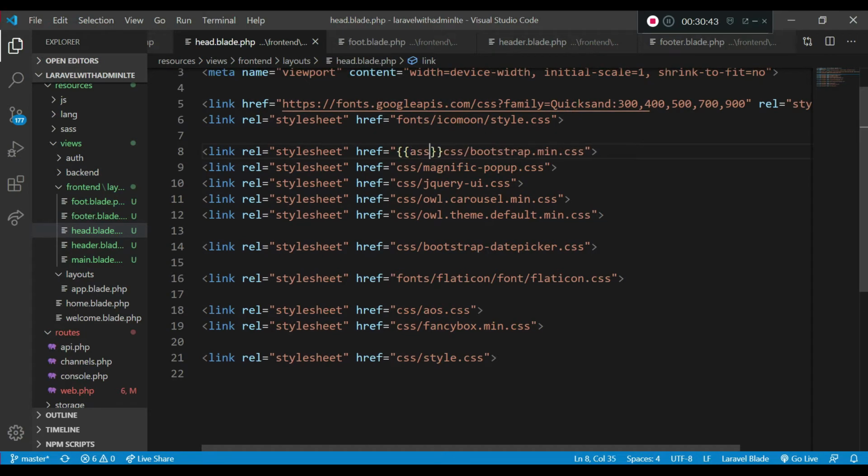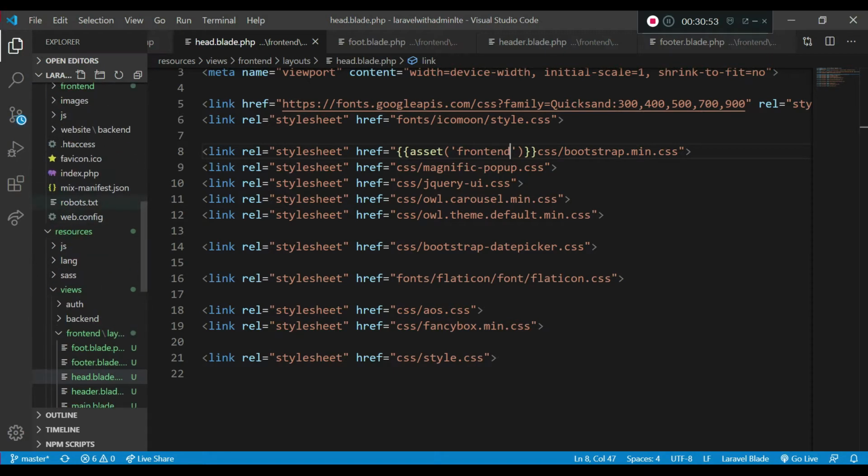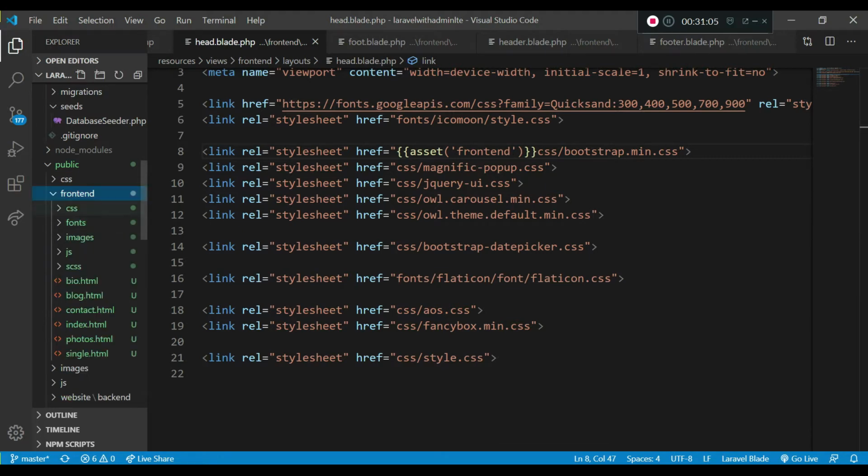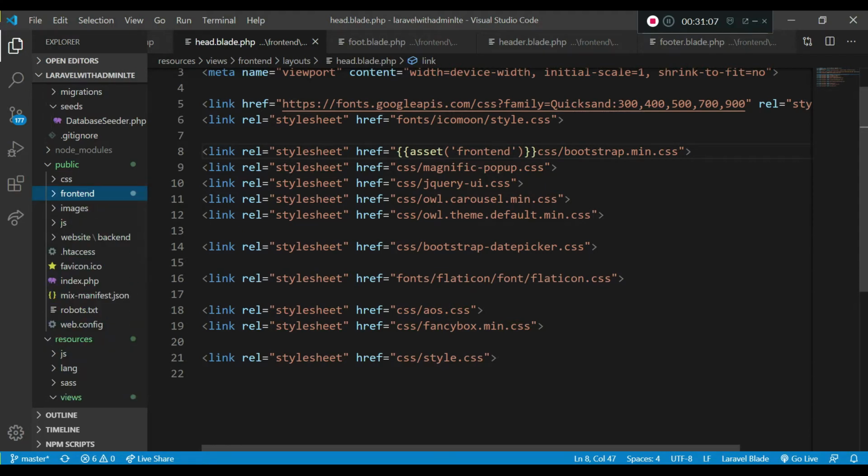So asset, and then we have this front end. Asset means we are in the public folder. Please try to understand, we are on the public folder, and we are following the path assets, front end, then CSS, and then the same file.